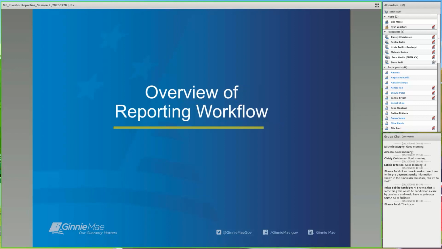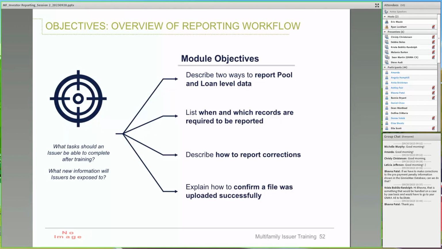Now we're going to be taking a look at the overview of reporting workflow. In this module, we'll talk about the different ways to submit data, the requirements for reporting data, and how to report the corrections, and then how to confirm that your file was successfully sent and uploaded.